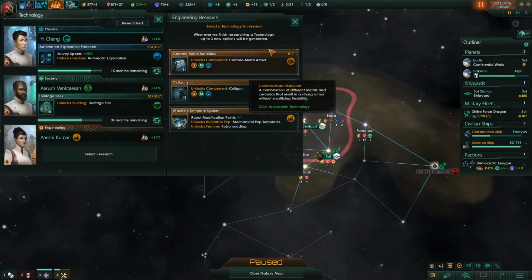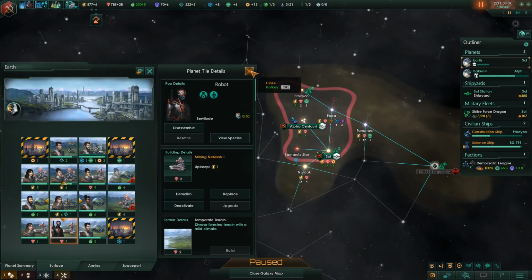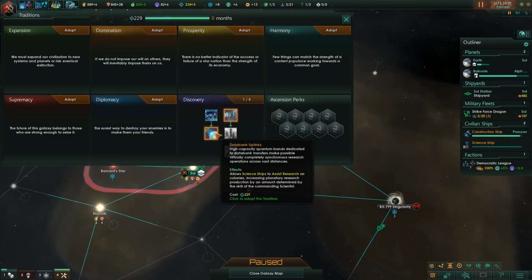All right. Yeah, let's get some robo-modding going on. I'm going to upgrade this to an engineering facility. You guys are going to switch places because robots are better at mining. System survey. Colony concluded. Is still growing. All our civilian ships are doing stuff. Assist research we don't really need right now, so we're going to take science division.